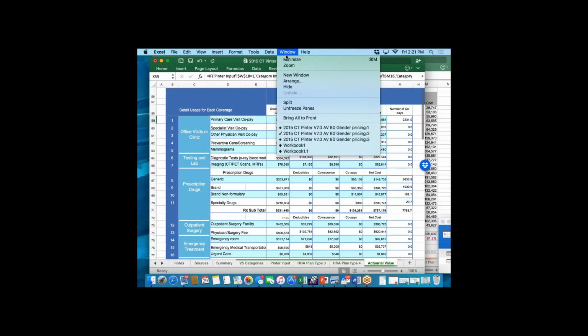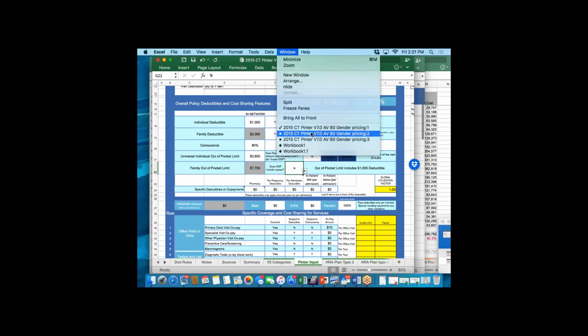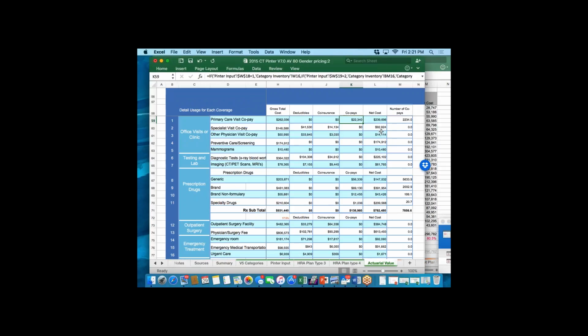And I'll prove that to you by coming over here. I'll come back to my plan design and hit my little switch here, which says, does the out-of-pocket include copay? I'm going to make that no. Let's go back to the old-fashioned way before Obamacare. Now the copays are hanging out there on their own. And now we see this $10 copay is indeed worth $22,340, exactly $10 per copay.